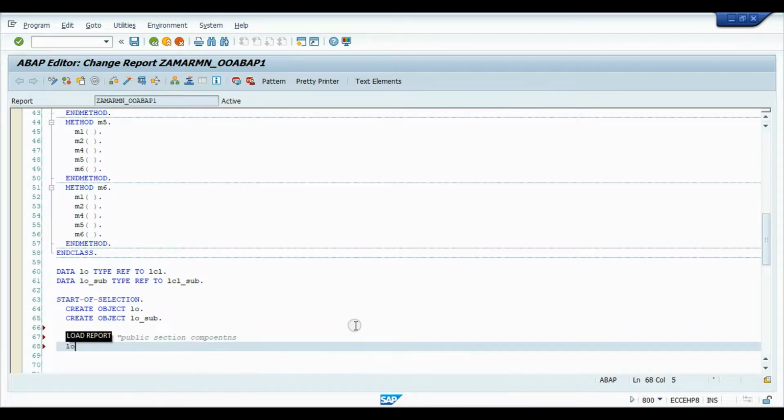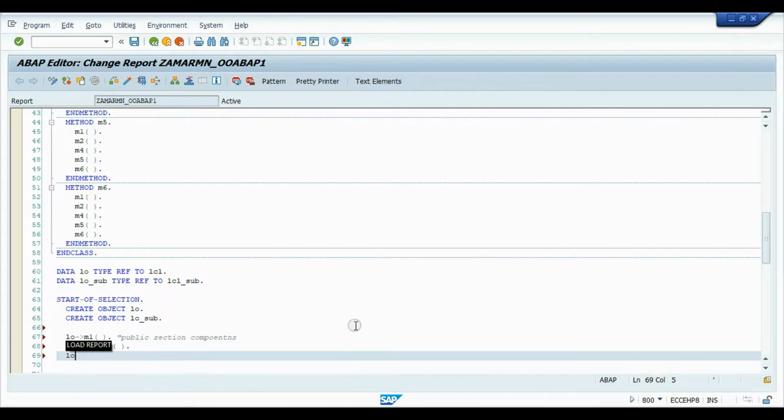And let us see what we can access with the child class object. So over here, I noticed that we can access M1 and M4. Now, M1 is the method belonging to the parent class, and M4 is the method belonging to the child class, and both the methods M1 and M4 are public section methods.